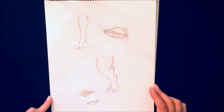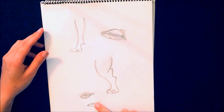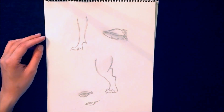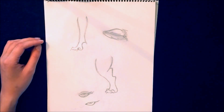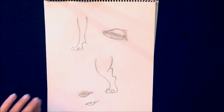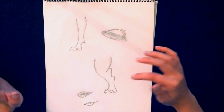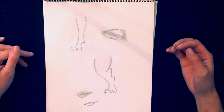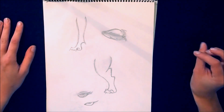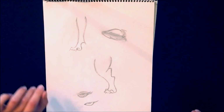A sketchbook. The reason I want to show you this is that it's just some fantasy creature feet and a fantasy creature ear and some eyes. When people ask me how to learn to draw, one thing I usually tell them is important when you practice is that you don't try to draw a huge detailed picture, but just do small details, like practice drawing eyes, practice drawing ears or feet or paws, and then go from there, so it's not too overwhelming and too much to draw all at once, because that will just get you discouraged and you'll feel like you're crap. So start small, start with some details and draw them over and over and over again. And look at reference pictures.